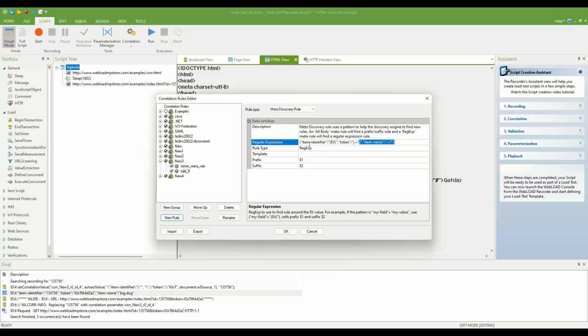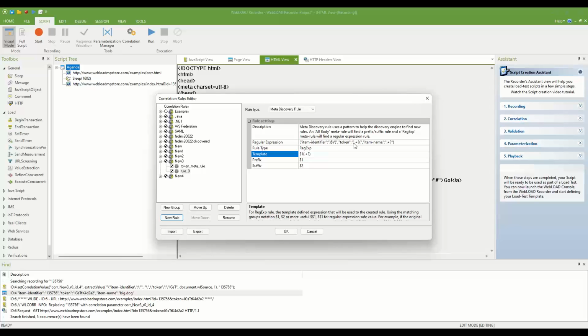Now I need to create a template that will create a regular expression. So the regular expression I want to have is the first thing, the item identifier. And then the value, which is the one thing we want to capture now. So we're going to create a capture group for that. Bear with me, this is complicated stuff. So this would capture it in the actual rule that we're creating.